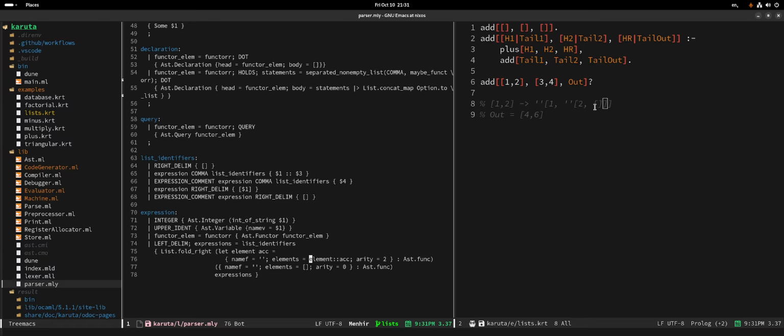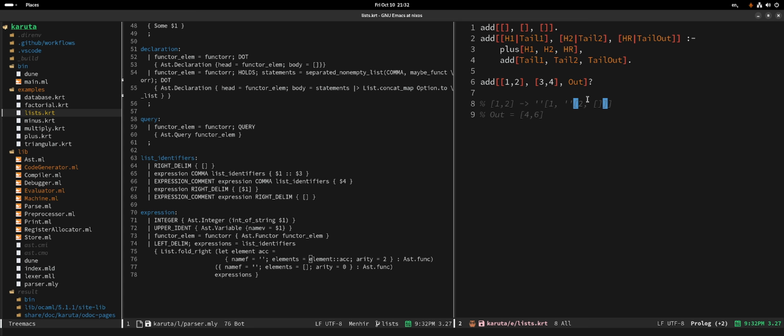Let's backtrack. The element is going to be two in this case, right? We're doing a fold right, and the initial accumulator is this guy. Yeah. Cool. We need to create this list for the elements of this other functor. We have to build the list with the head and the tail, basically.